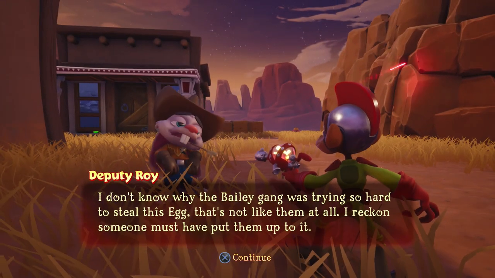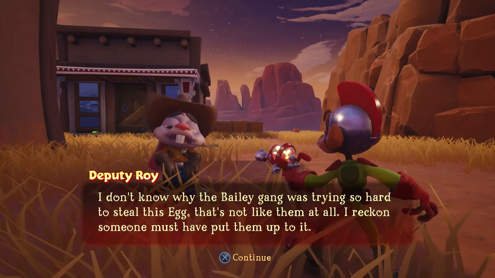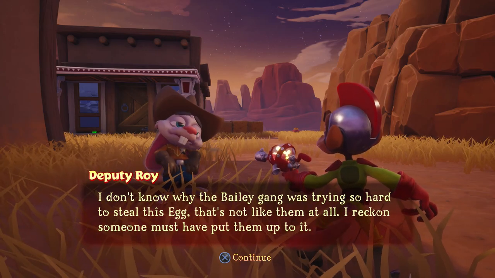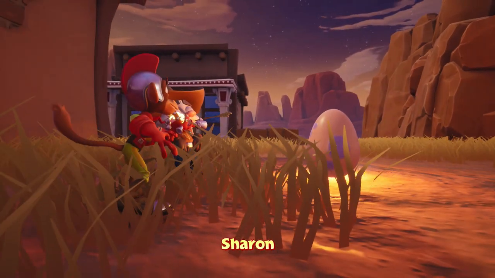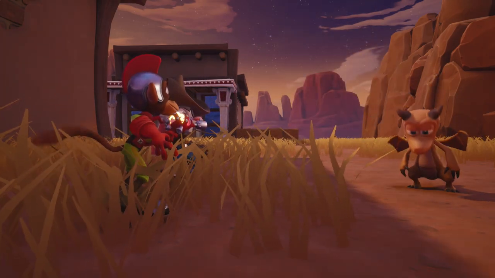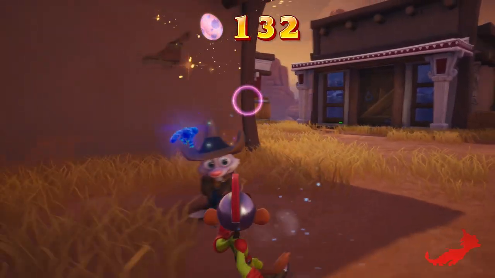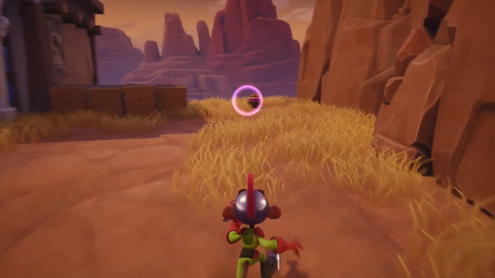I don't know why the Bailey gang was trying so hard to steal this egg. That's not like them at all. I reckon someone must have put them up to it. Ooh, probably the sorceress. Okay, it's Sharon. Hi, Sharon. Nice cartwheel, I like it. You have anything else to say? I guess not. Now we can run through the level and actually get these.